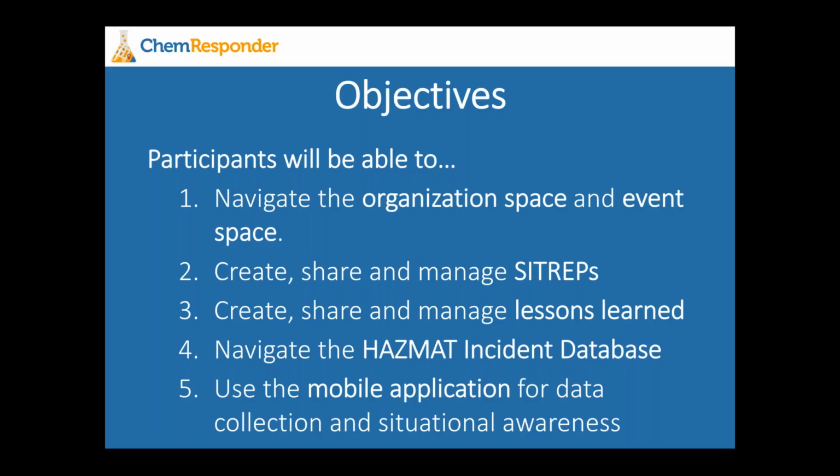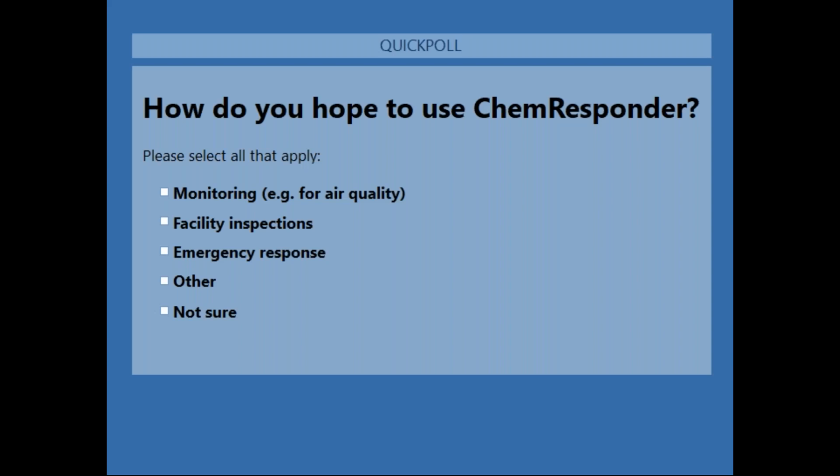Okay, great. I'm going to put up one more poll question here, if you'd be so kind as to answer this one. The question is just, how do you hope to use ChemResponder? Maybe you haven't decided right now. There's some ideas percolating, but a few options there: monitoring, facility inspections, emergency response, other, or not sure, and you can select more than one if you want.